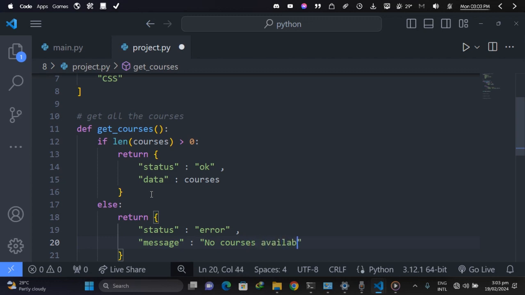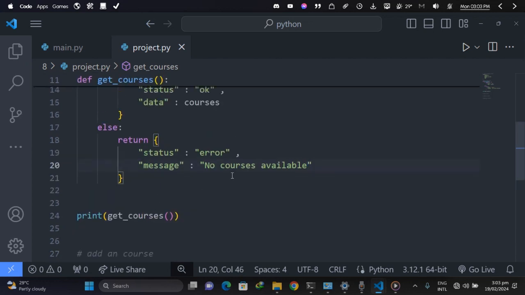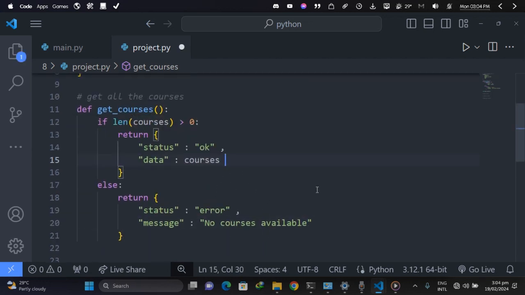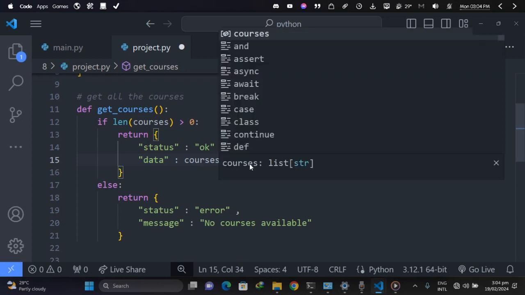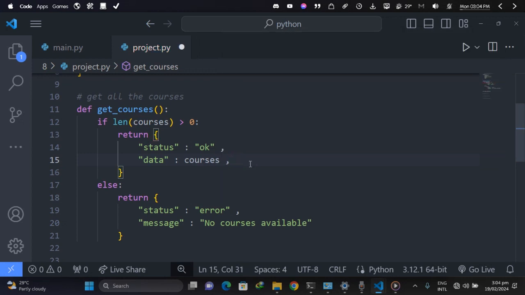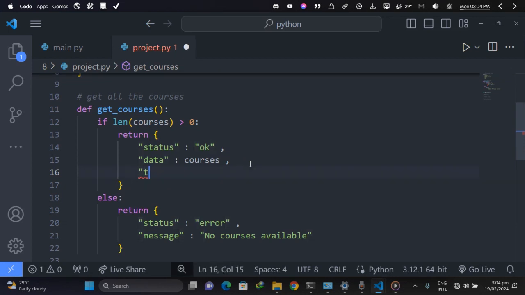And another thing we can do is have another data field over here. So here we'll have total, so that we'll have the total number of courses.